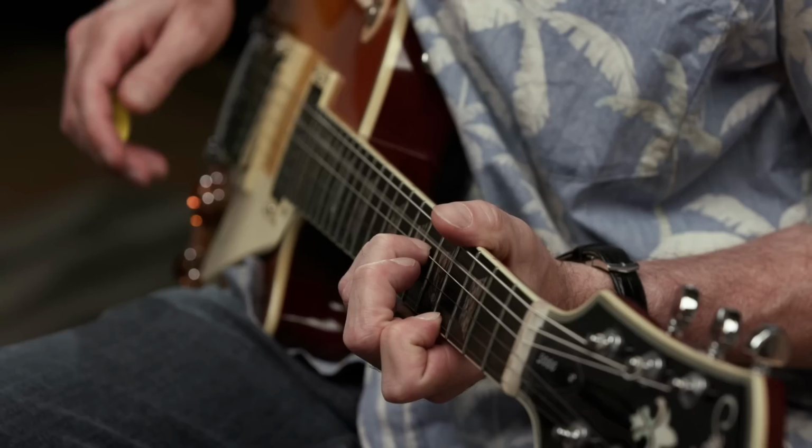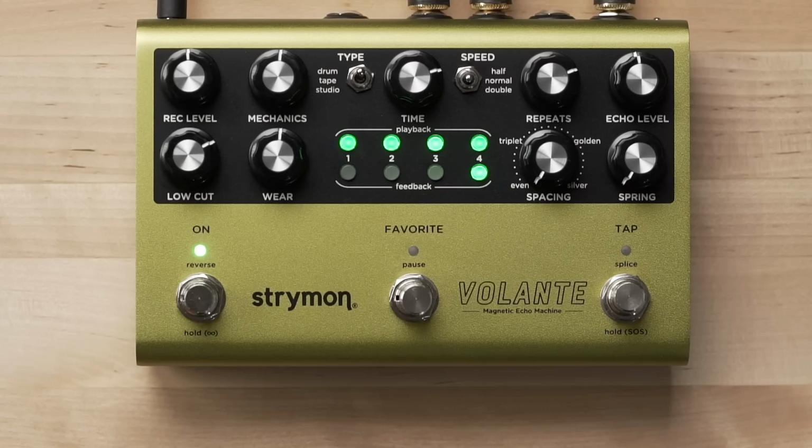So we've included a speed switch, and that runs the entire machine internally at different rates, which then has an impact on the fidelity of the repeats and the mechanics of the system as they track the change in speed. So there, as I switched to half speed, the contents of the delay line were shifted down an octave, and the delay time is now twice as long as it used to be.